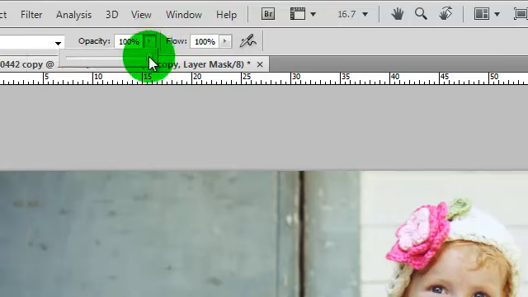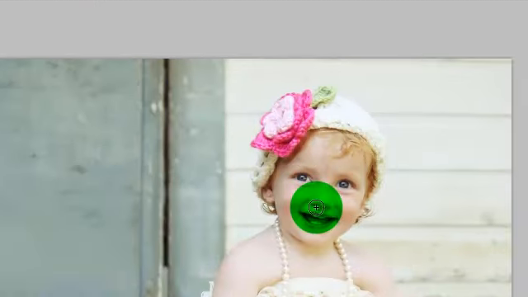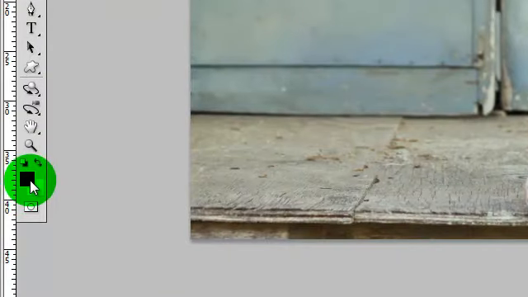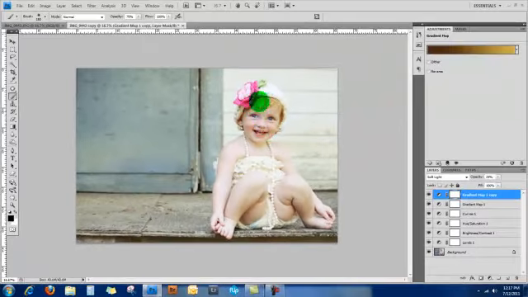And I'm going to adjust the opacity somewhere around 75%, I think. I'm going to increase my brush size. I'm using the bracket. Left bracket makes it smaller, right bracket makes it bigger, and I didn't choose black. And over here, I'm going to click and make sure that I have black as my first palette. And see, all I'm doing is painting right over Hattie's skin and getting rid of the treatment from the layer mask.